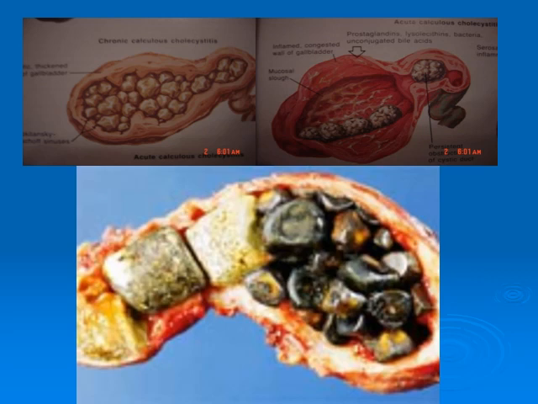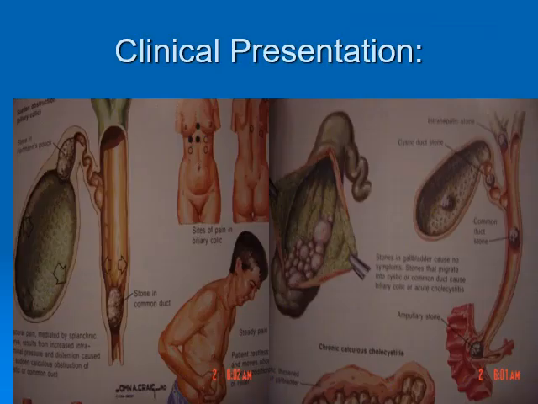If you look at this slide, you find that it represents all complications of gallstone disease. If we have numerous small stones, you will have chronic cholecystitis with calcified or fibrosed gallbladder wall. If we have huge stones like these stones at the neck of the gallbladder, you have to suspect the presence of gallbladder cancer, as you see here.